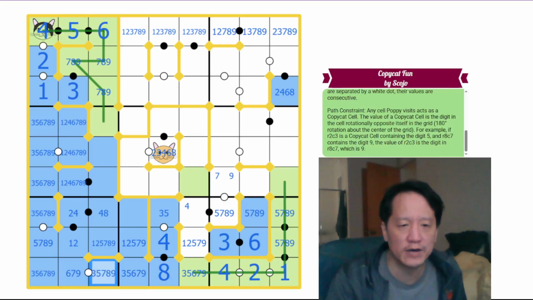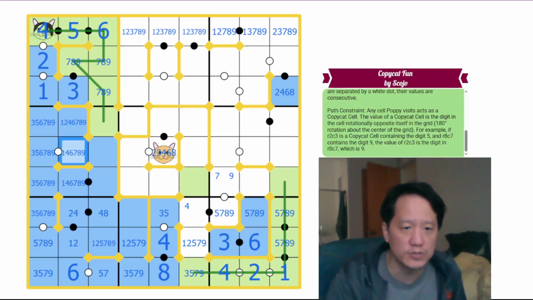These are consecutive without an 8. So this is odd, which means this has to be even. So therefore, this would be 6. You'd have 5 or 7 there. This can't be 6. No 6 here. No 6 or 8 here. 2 has to be one of these two, so this can't be 2, this can't be 2. No 6 either for those. No 2 here. This would be consecutive, so this cannot be 8 or 4.